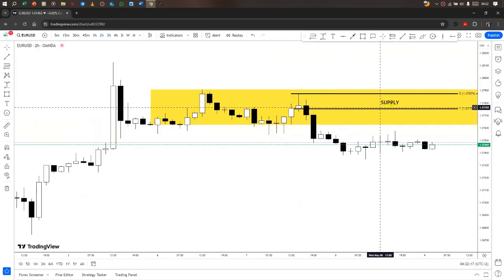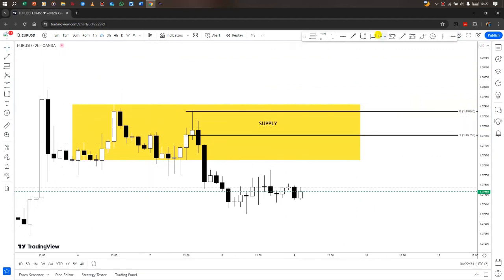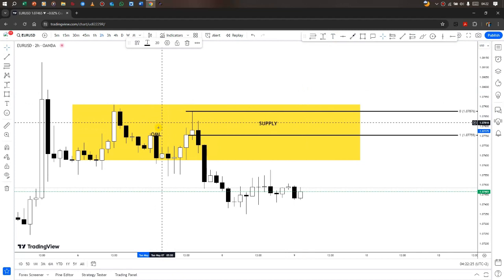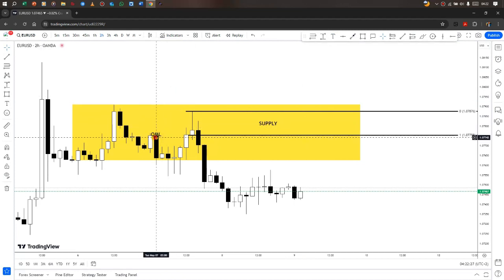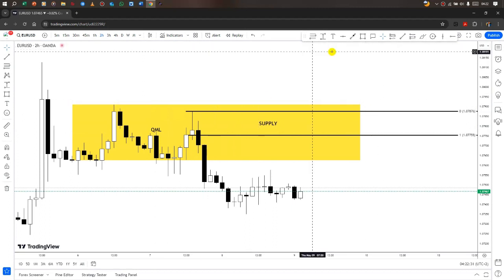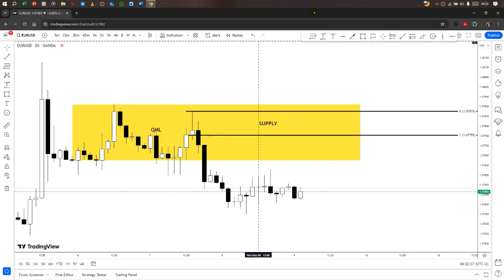As you can see, it's a supply zone with a significant bearish move. We have a QML here. It's always there, the QML, man. The pattern. There are so many things that are there. I will share them as time goes by. There are so many patterns that you can recognize to confluence your analysis. Okay, so you can see this is our QML.